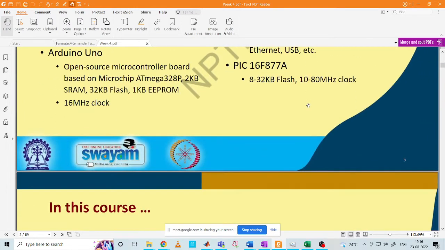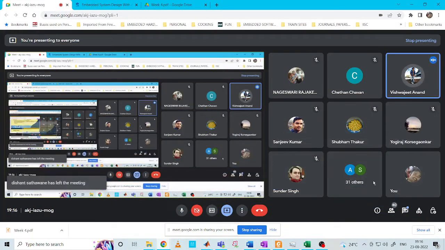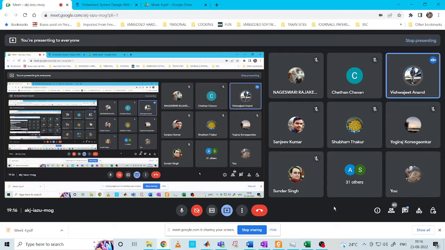I was trying to install the driver, but it's not installing. Can you help me out with that? Which one were you trying to install? This one, the STM one. Whose link is given in that lecture material. Okay.